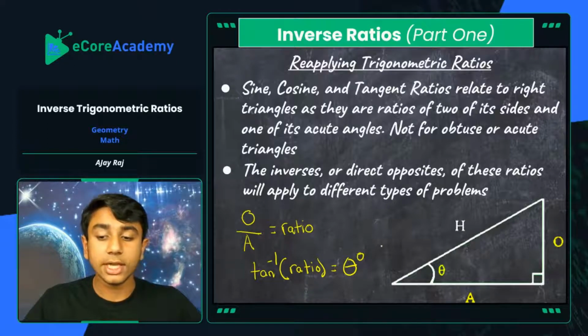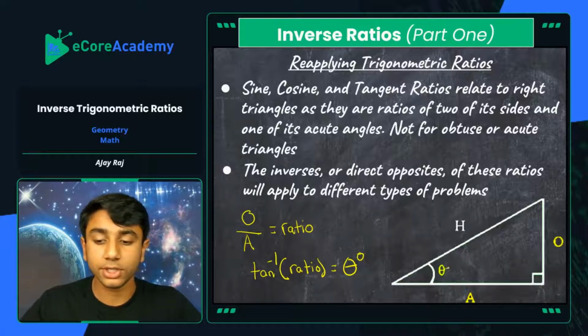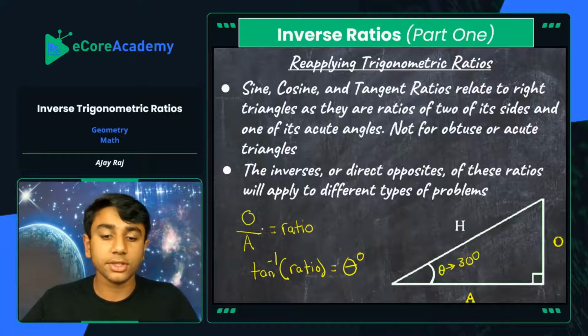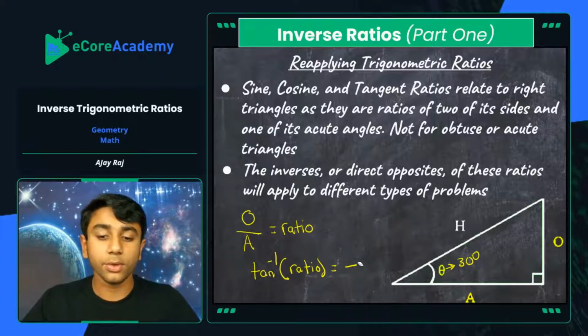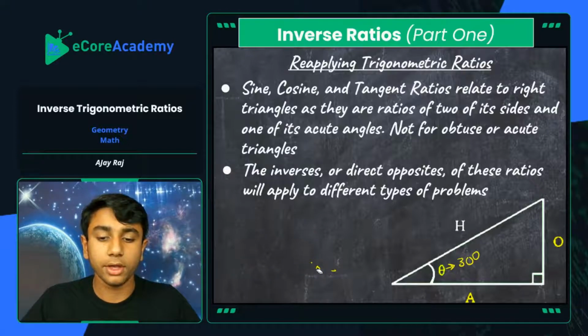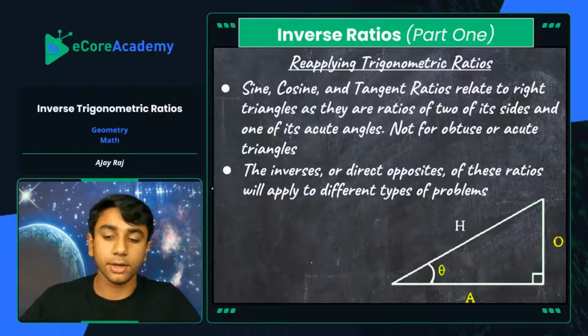For your traditional equations, you're going to be given a central angle. Say, for example, it's 30 degrees. Instead of doing this, what we're going to utilize today is using our side lengths, developing a ratio, and multiplying it by an inverse function of your trigonometric ratios in order to find the value of your central angle. And that's very key. What we did in our previous video, what your traditional trigonometric functions are developed and purposed for, is basically the complete opposite, the inverse of what I'm showing you here.